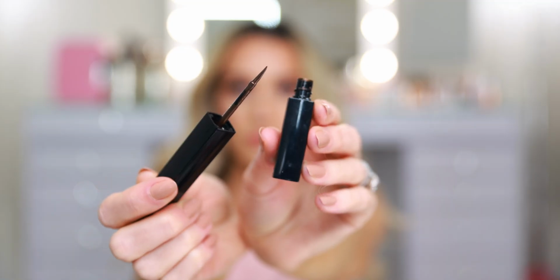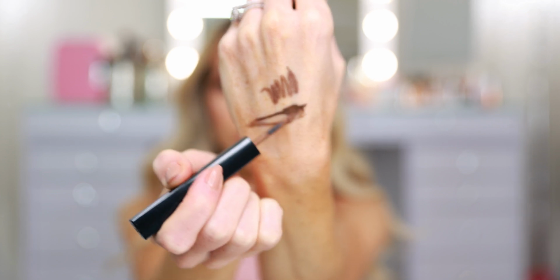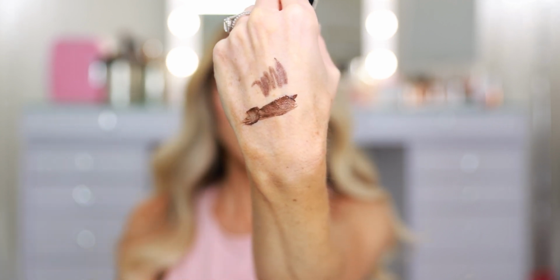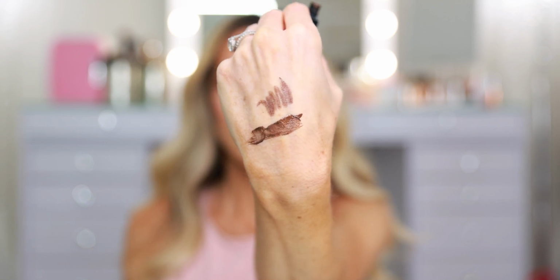And I also went with black, pretty standard. This one is my favorite, 522. I forget what they called this. I believe it was called Bronze Doré, something like that. This was supposed to be a limited shade, so hopefully it is still available, but it is absolutely stunning. It's kind of the liquid version of Brune Agape. Has a slight sheen, just a hint of gold shimmer, and it's a nice kind of medium brown. It's really beautiful. I love this liquid eyeliner. It's very easy to apply.